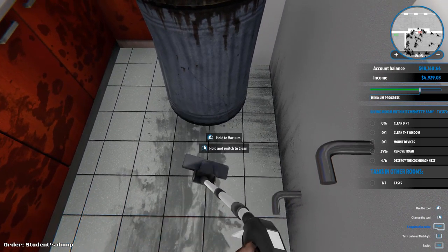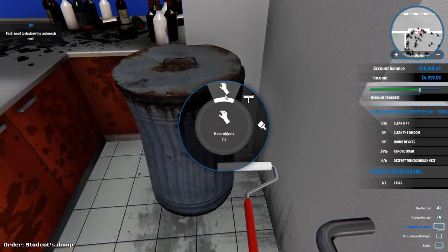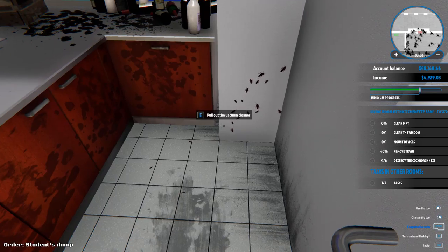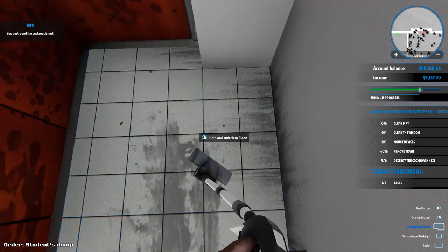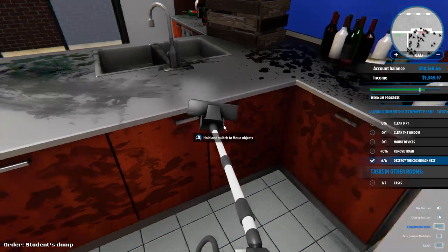Maybe we need to throw this garbage can away, and then we can get back there. Need a hand to throw it away. Oh, yeah. Now we can get to them. Come here, you old son of a... Is that everybody? Is that everybody?